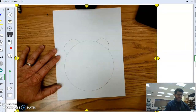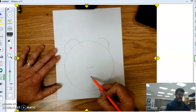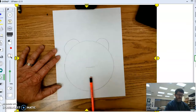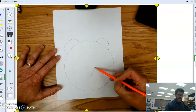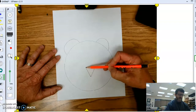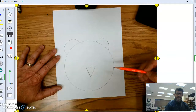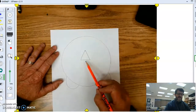All right. Then, I like to put a little dot right there. Centered. Okay. Then from that dot, you can draw a straight line to the end of that line, and then one on this side. Now you have an upside down. What's that shape called? That's right, it's a triangle. Look, if I flip it around this way, a triangle.